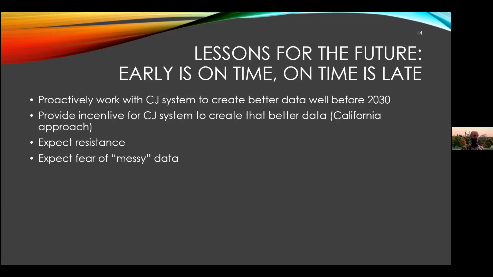Expect some resistance, because asking for data collection from the Department of Corrections is asking them to do more work. There are also some people who think that incarceration means you do not deserve the right to representation — which is nowhere in our constitution and a morally bankrupt position in my opinion — but people really believe that. And another hurdle is that the people who do district mapping are used to only using census data. Census data is cleaned for that use — it's complete, it's not a survey, it's much less messy. They expect to be able to plug and play. So when in Pennsylvania they heard, oh, we're going to need to correct 30-40% of addresses, they got scared.